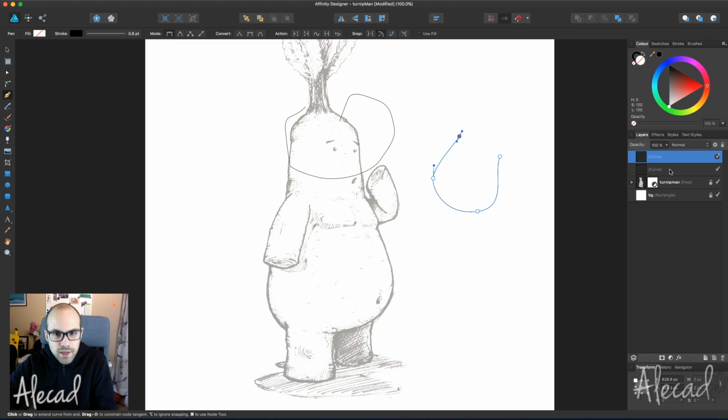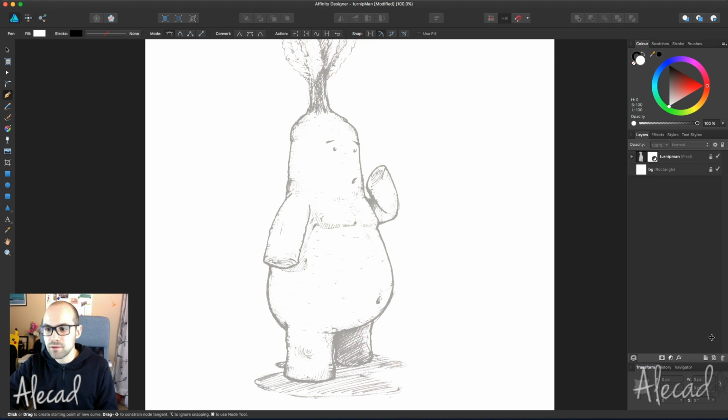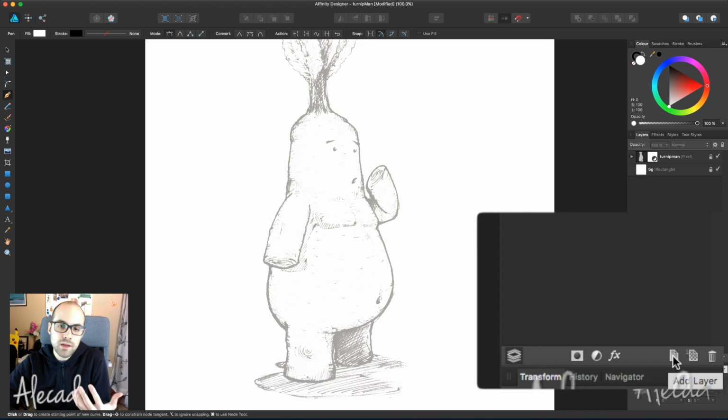I don't really want to do that because especially during the tracing part, we're gonna create a lot of different separated elements or different pieces, and this could be kind of overwhelming, having all these different layers that keep getting added to our layer panel. We don't want that, so in order to avoid this, what I suggest you to do is create a new vector layer or create a new regular layer, not a pixel layer.